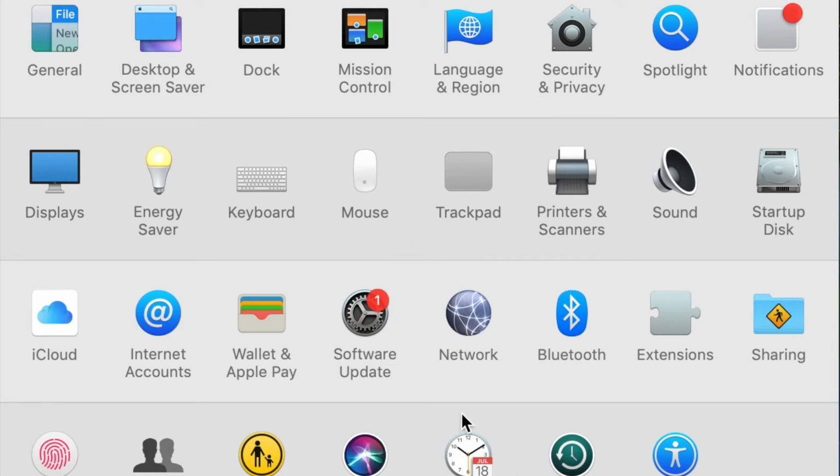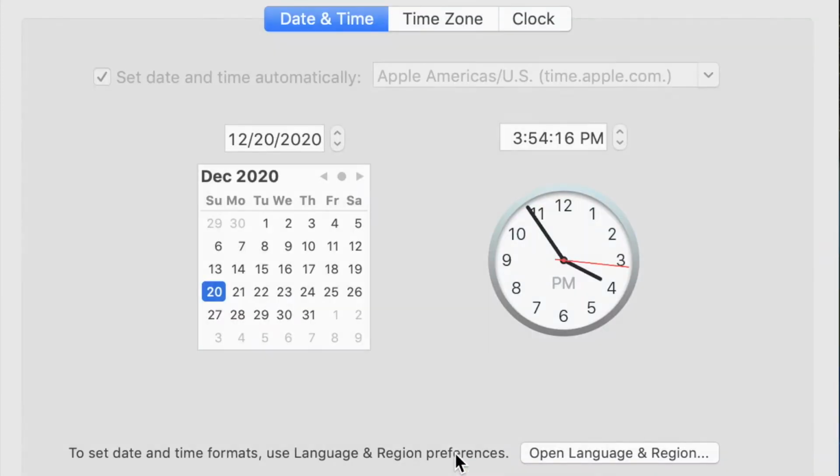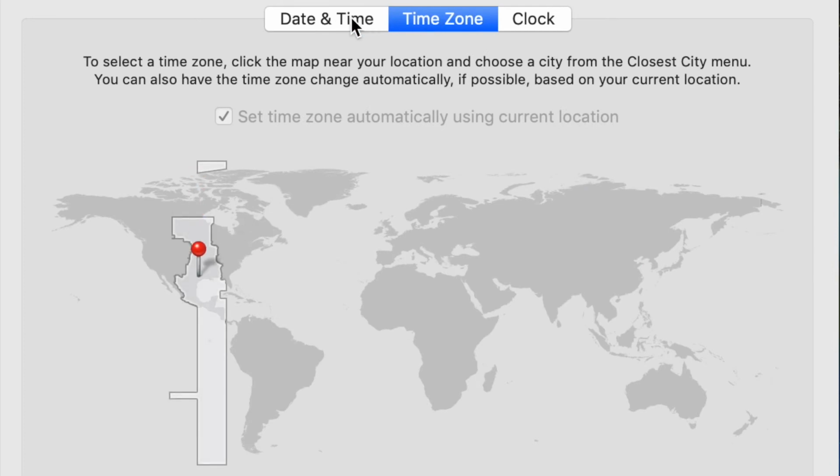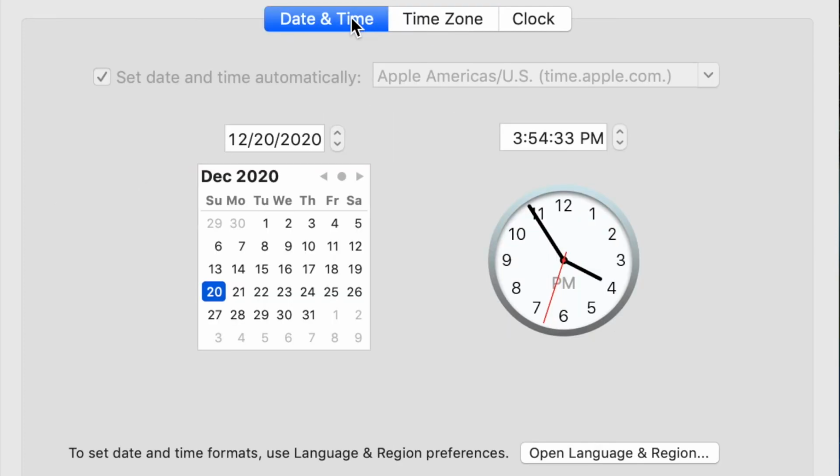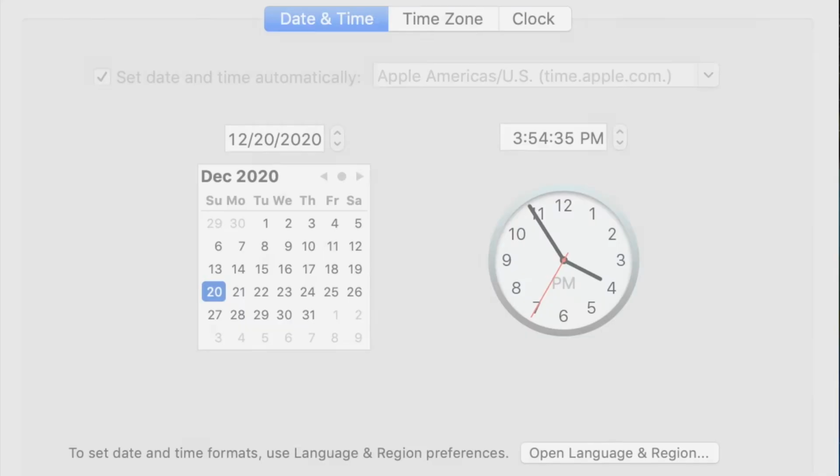And again, now you have your date and time block, so you can click that, and you have options. If you want to change your date to something else, then this would be the place to do it. You can see it's December 20th. I would just type in something new there, and you've got time zone. And your date and time can be found over here.